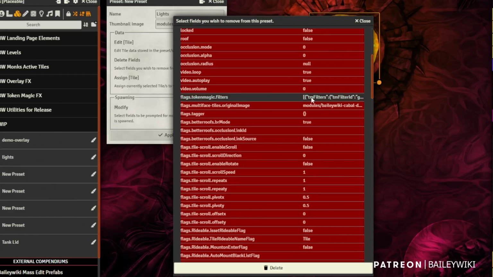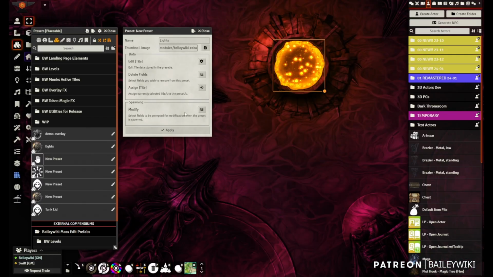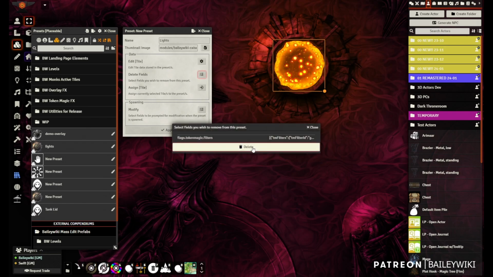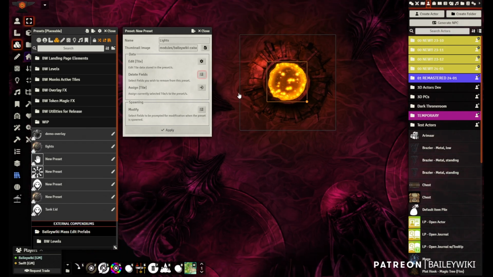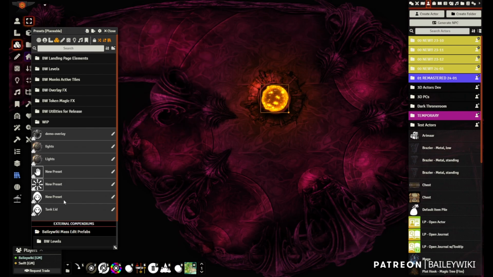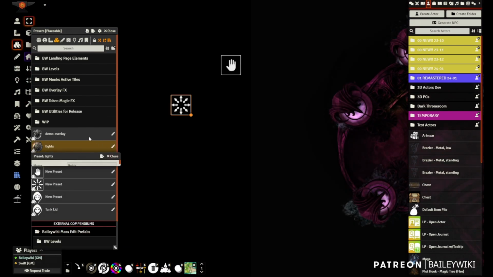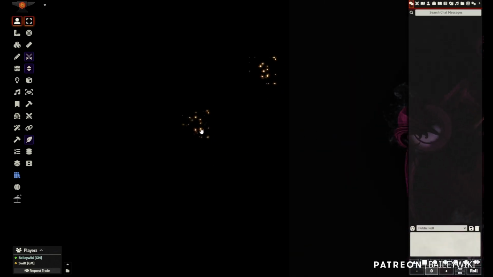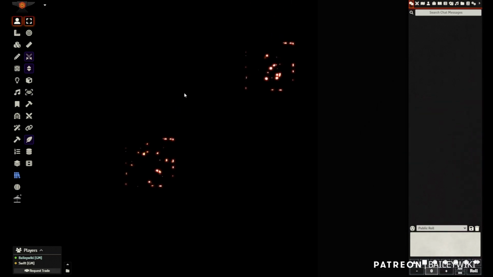It's only a single flag and it contains all of the filter information. So we actually want to delete everything else, right? And that's going to give me a nice clean Token Magic Effects filter that I can apply to other tiles. So let's say apply. So if I select this and I use my paintbrush, notice it applied it. I did have to refresh my scene in order for that Token Magic Effects to reapply. So keep that in mind.